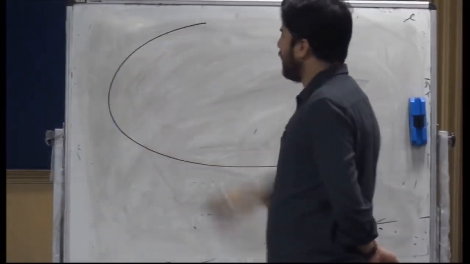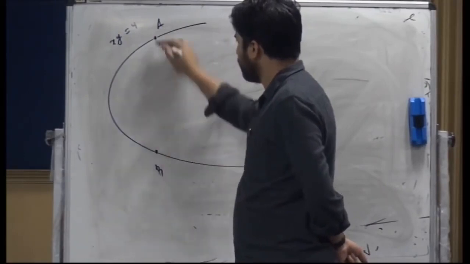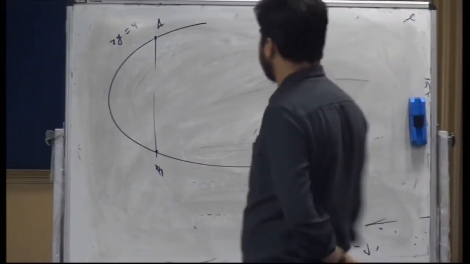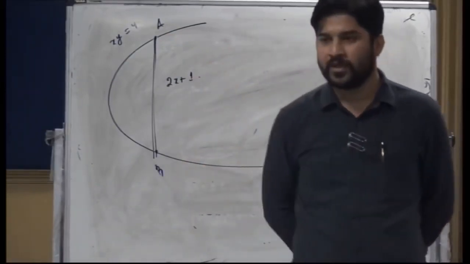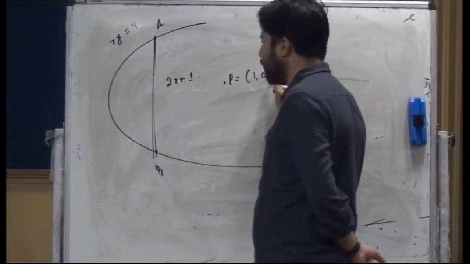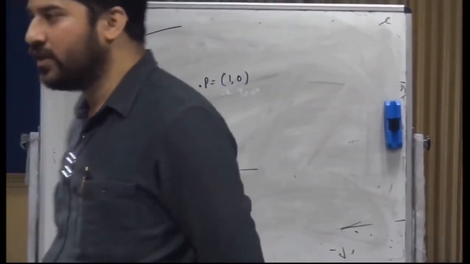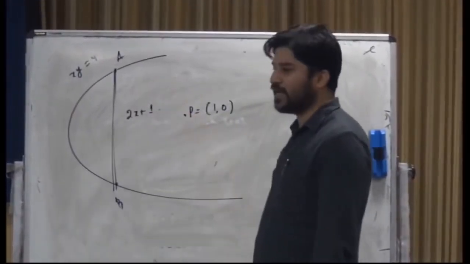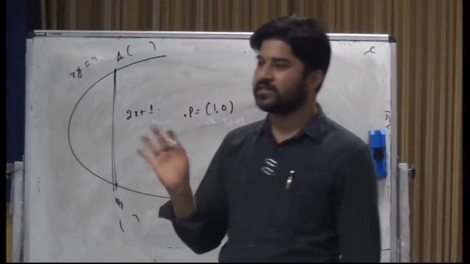A and B is lying on, so A is here and B is here, right? And equation of AB is also given. What is the equation of AB? 2x plus 1, right? And there is this point P which is 1 comma 0. They are not asking you find the angle. What they are asking you? Just to check whether the angle is going to be acute, obtuse or, देखो अगर if they are asking you to find the angle APB, you have to find this and then simple method, right? But here they are not interested. What they are interested in?